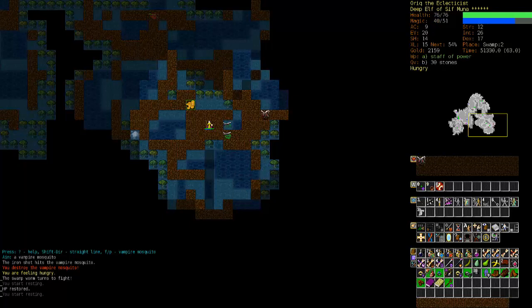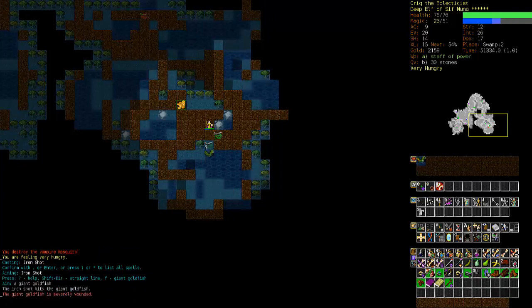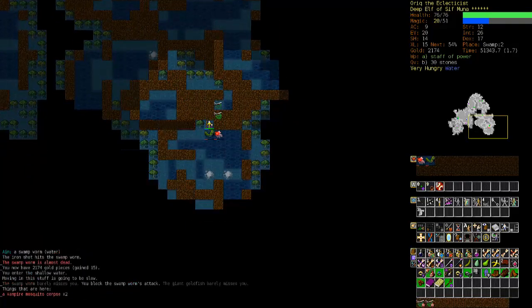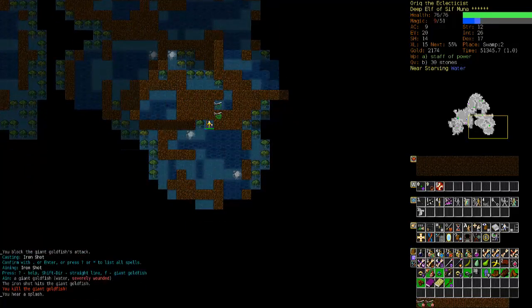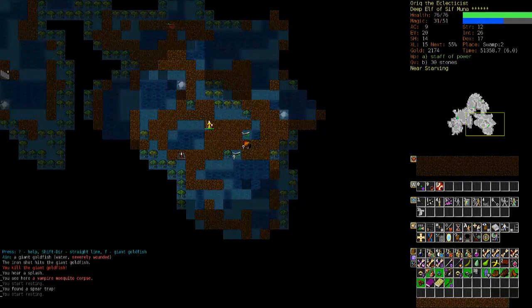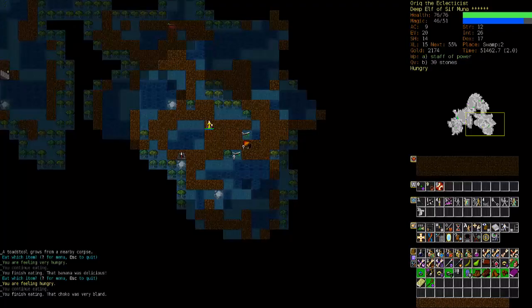That's leaving me with nothing to eat. Did I kill the goldfish? No. I need food. I have to kill him over deep water. I won't be able to get his corpse now. Well, this is no good. We're going to have to eat a banana. And might as well eat the choco and the pear.